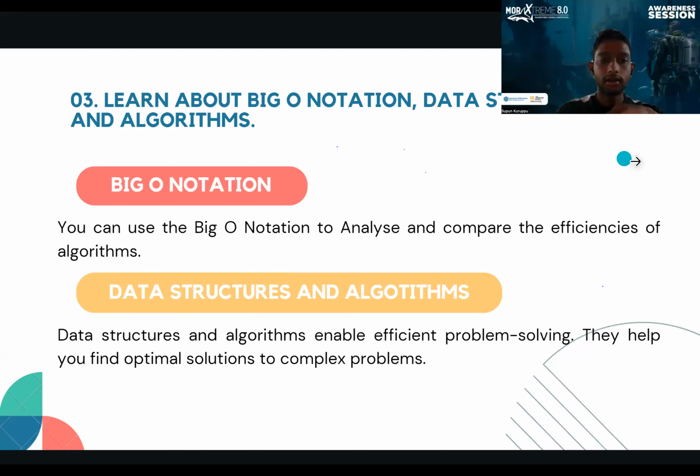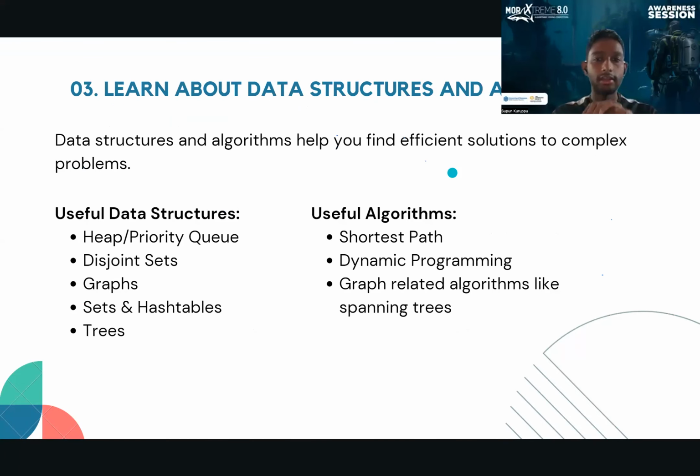Yeah, so these are commonly used data structures and algorithms. For example, heap and priority queue are very useful in our team. We use them a lot of times during the IEEE competition. Just by switching out a normal list that you are using to a priority queue or a heap, you can increase the efficiency of your algorithm maybe 10 folds or even more than that. So it's a very useful one.